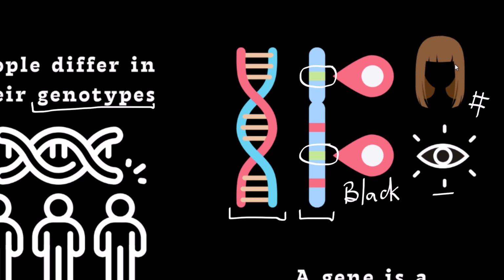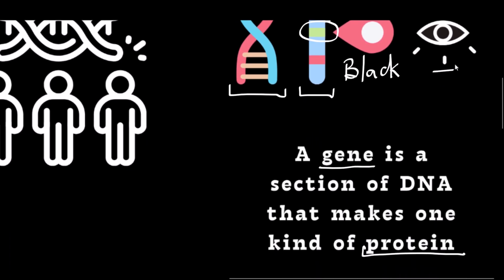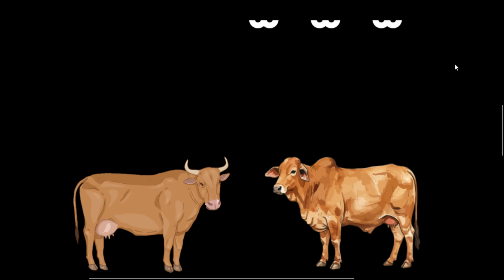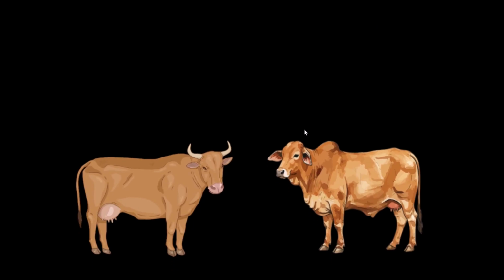Mind you, not only humans have their genotype influencing their physical expression or their phenotype. Plants also do the same, and animals also do. So let's take a close look at this. This cattle, you would see that this doesn't have a horn. Meanwhile, this has a horn. This is controlled by the gene. So the presence or absence of a particular gene will make this cow have a horn or not. This is also a cause of variation.